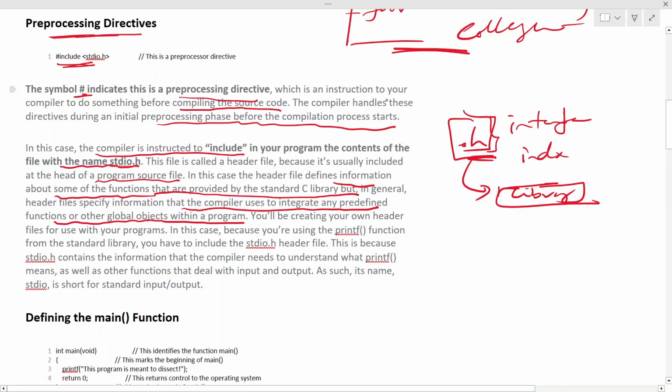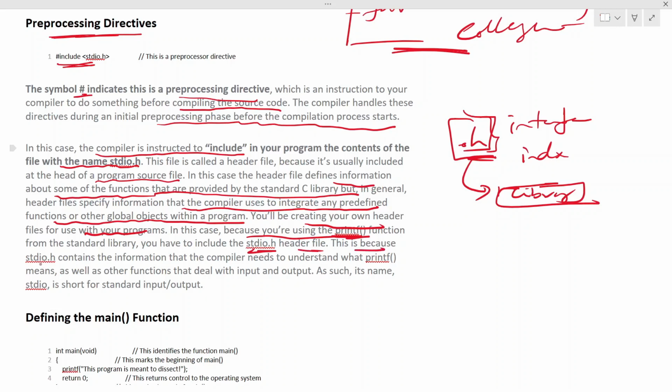So you'll be creating your own header files for use with your programs. We'll do that in the future. But in this case, because you're using a printf function from the standard library, you have to include the stdio.h header file.